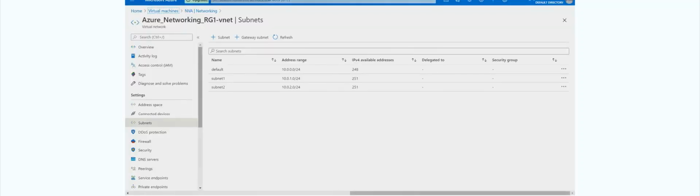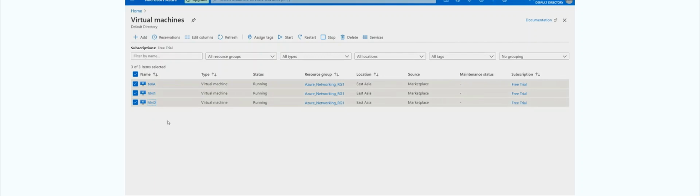Basically what I have over here is three different virtual machines, VM1, VM2, and a third virtual machine, which as you see has a different nomenclature because it's supposed to be used as an appliance here, a network virtual appliance, which will be doing the routing over here.